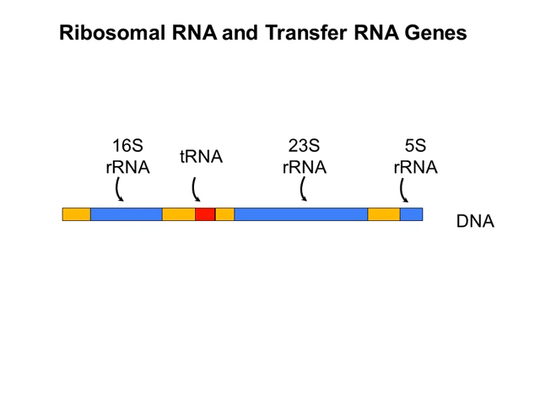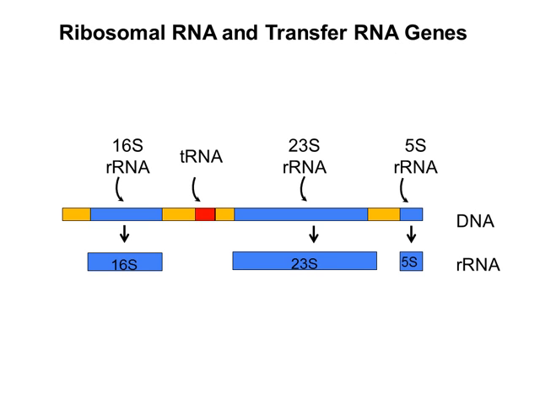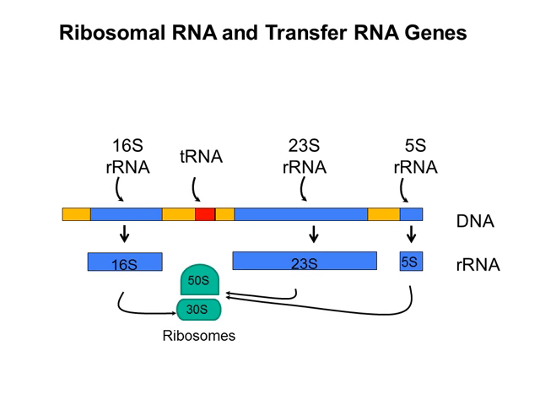So anyway, this particular subtype of ribosomal RNA, coded by the blue box, is separated in space from this red coding sequence, which codes for transfer RNA of some sort, and this blue box coding for the 23S RNA. So these little yellow sections are sections that are not going to be transcribed. They're not necessarily transcribed. And so what happens is you get this initial transcript, these things get cut out, and then you end up with the mature RNAs, which then get assembled into the ribosomes.